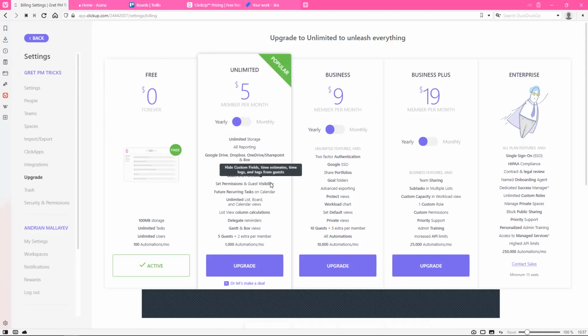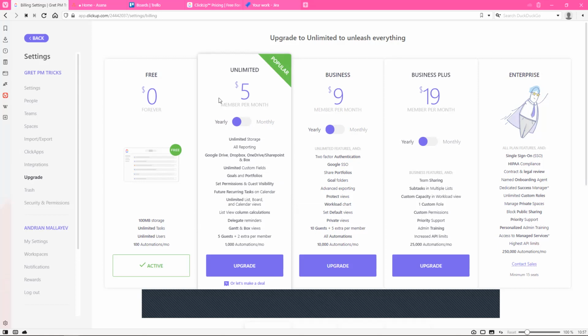Other tiers are also quite affordable, similar to other tools on the market. So let's say if you switch to monthly, you can pay $10 per month. And yearly, it's $5 per month per member. And you have access to all the integrations. You can have access to unlimited views. You have access to Gantt and box views, which is not available in the free tier.